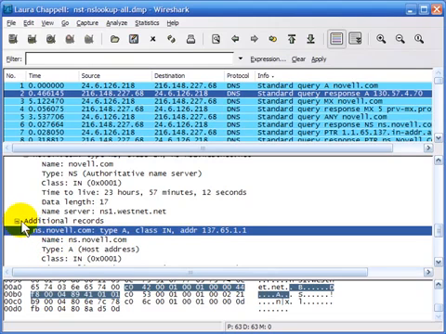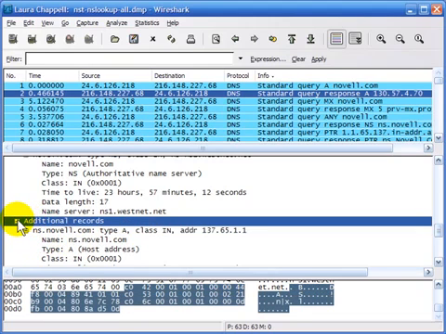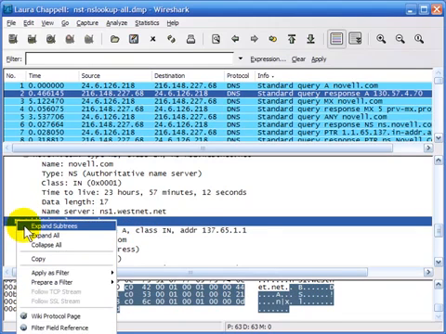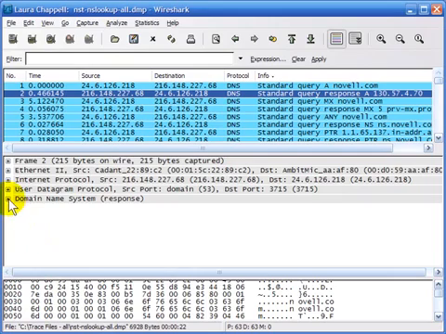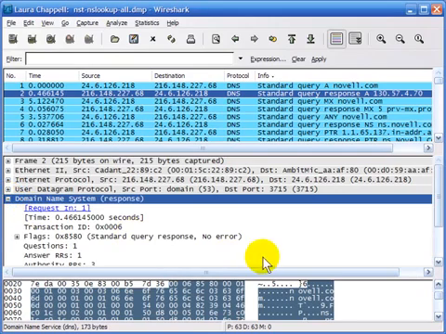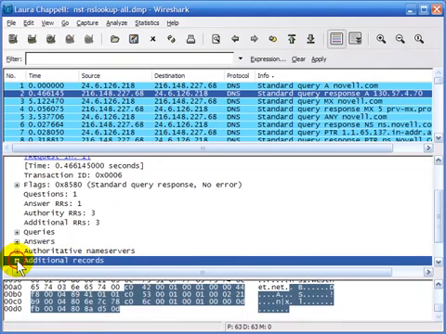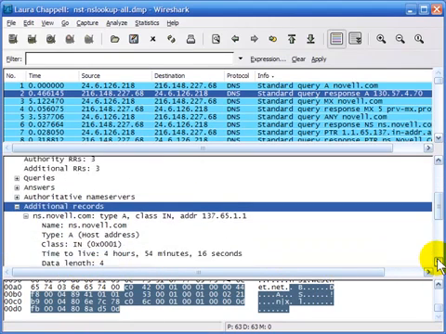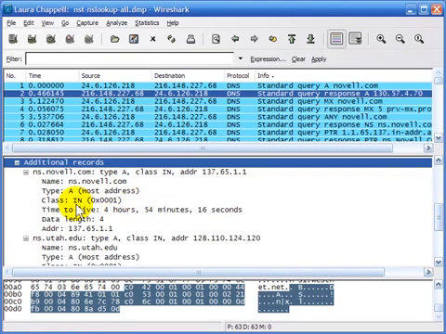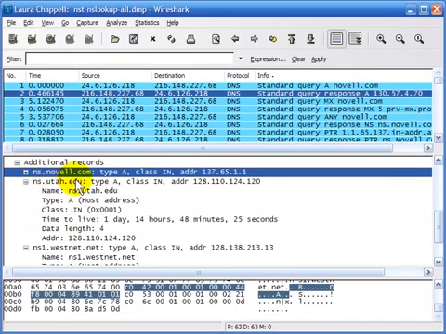And to make this simpler to read, I'm going to take the additional records section and I'm going to right mouse click and collapse all first of all. Then I'll open up DNS, go directly to the additional records, and this section I want to expand the subtrees in that section only. So there's ns.novell.com. I'll collapse that one, I've seen it.